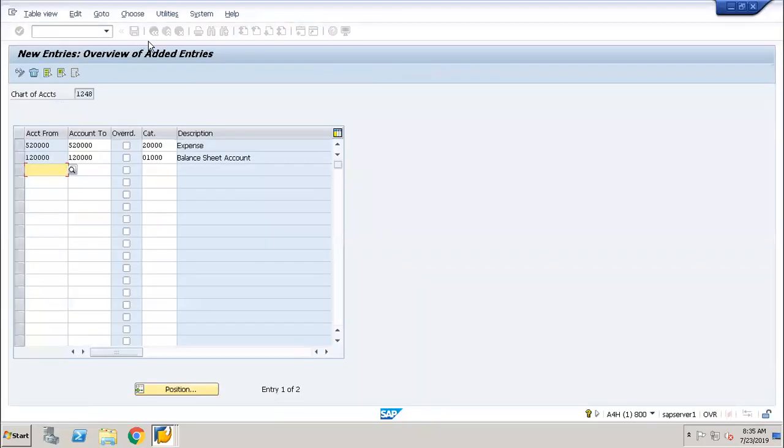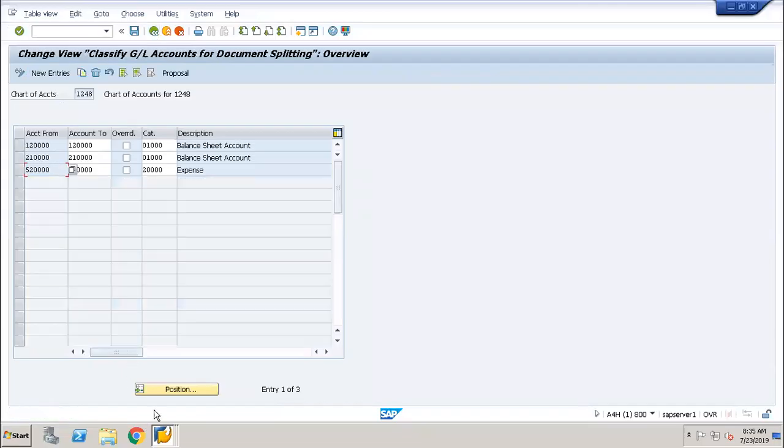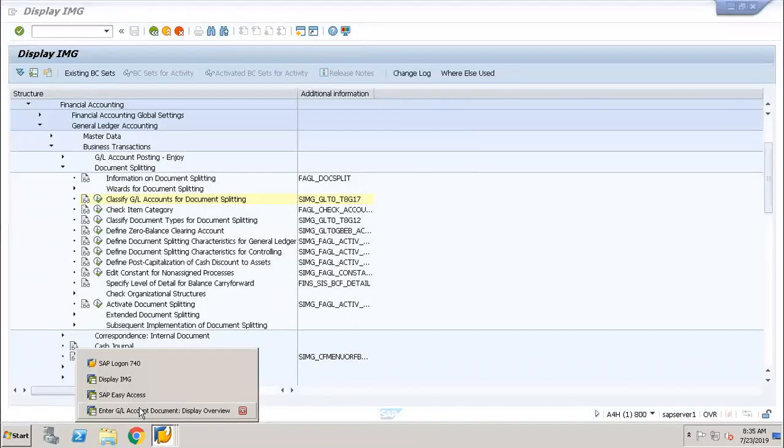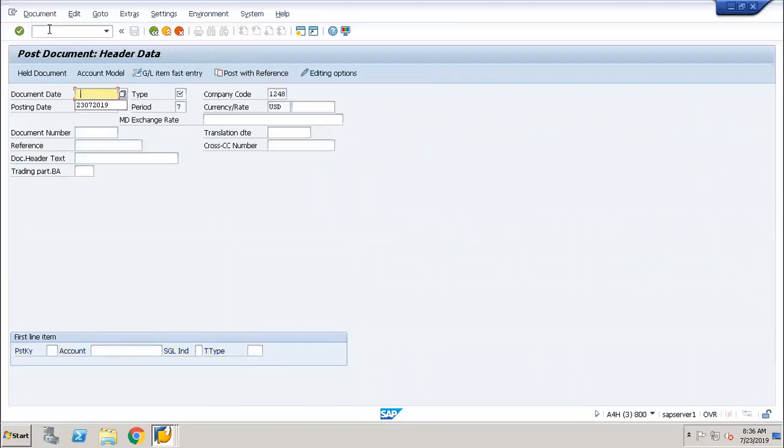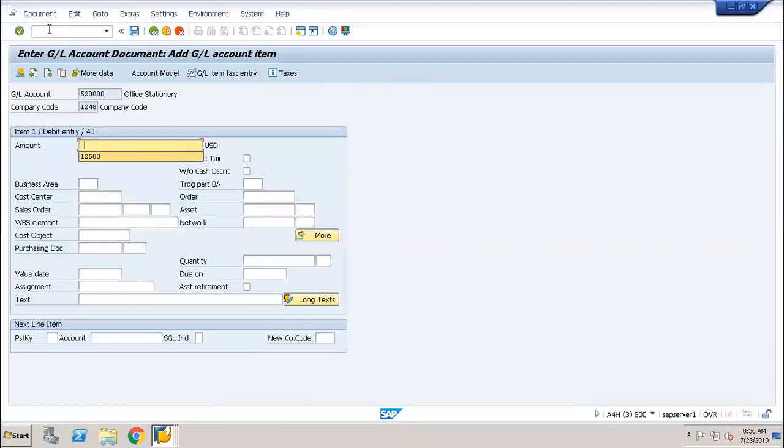Now let me go and post this transaction again. Okay, FB01, enter the details. 40, which is an expense. 12,000, I'm just entering cost center, entering some text.